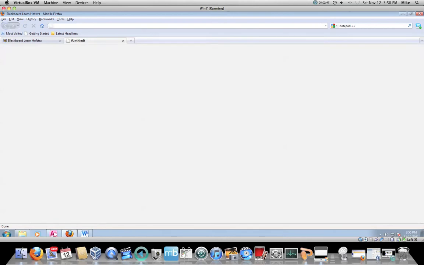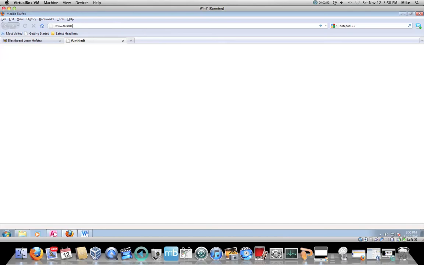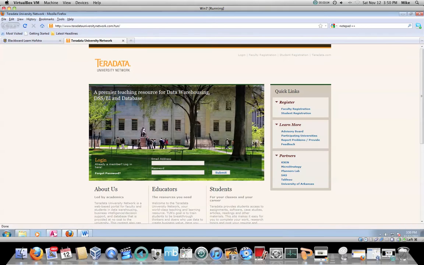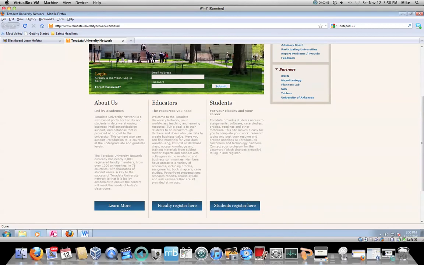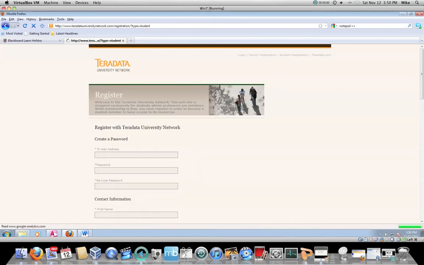So again, I'm going to go to TeradataStudentNetwork.com. That should also be inside the front cover of your textbook. From here, since we can't scroll down, we're going to go to student registration. You have to register as a student first.